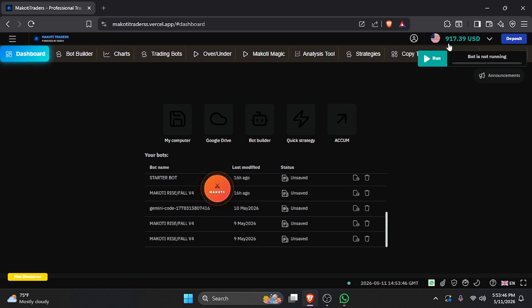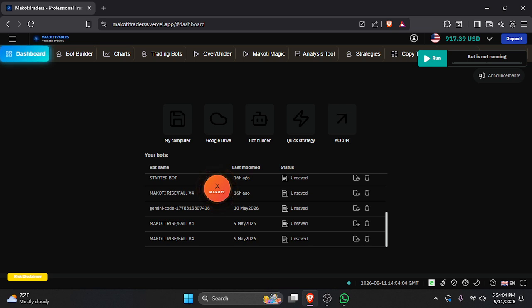So today I'm going to be showing you this simple strategy, the bot I have integrated, I mean the tool and everything. So let's start. First of all, we are going to be looking at two different bots.